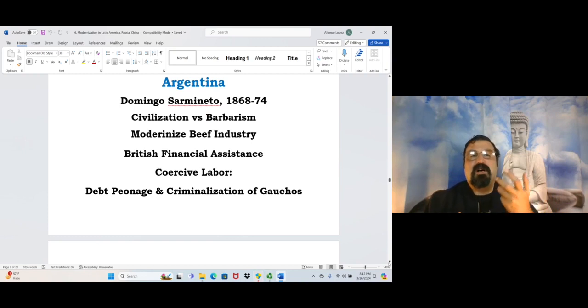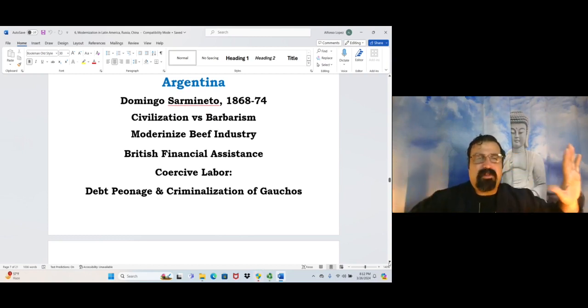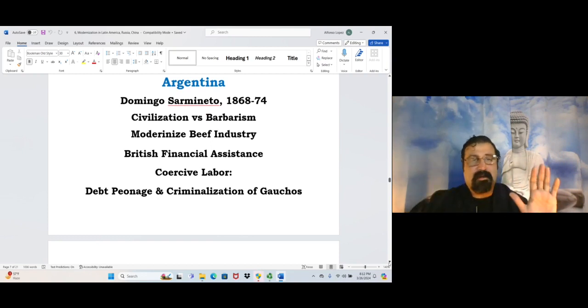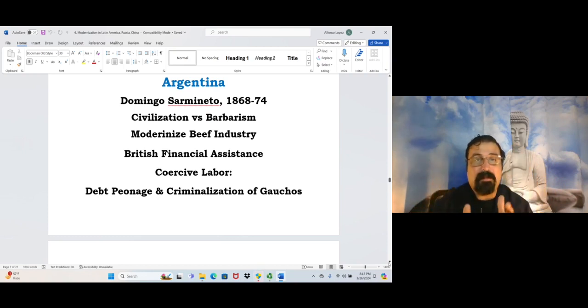They saw modernization as the process of trying to upgrade and civilize the country from the forces of barbarism, best characterized by the indigenous population, the mixed races, the poor, the gauchos, those cowboys that lived in the wild. Those represented barbarism and backwardness. What Argentina needed was to ignore the so-called barbarians and instead just pay attention to economic development, trying to modernize, for example, the cattle ranching industry in Argentina.